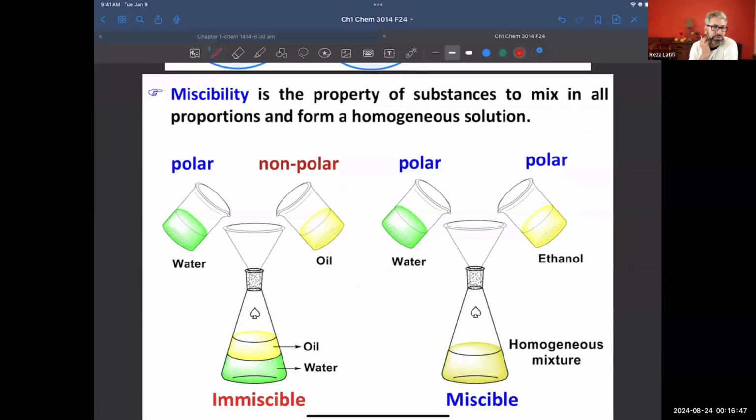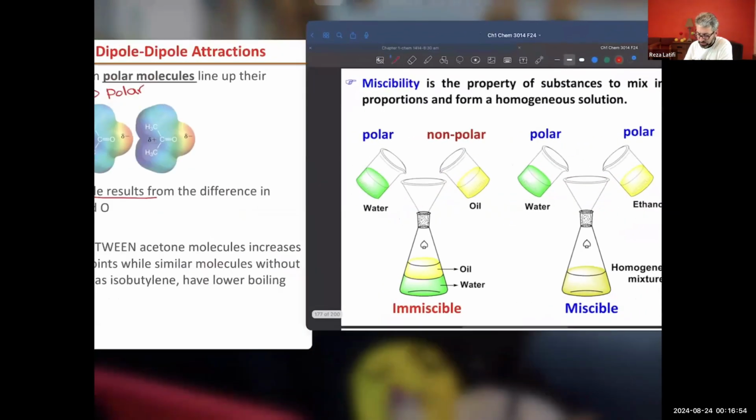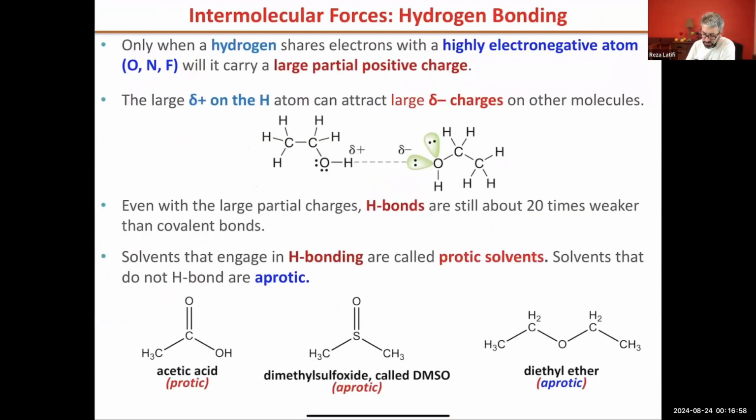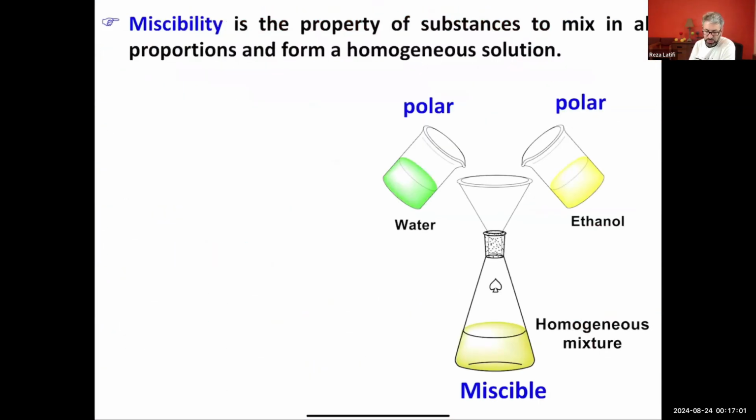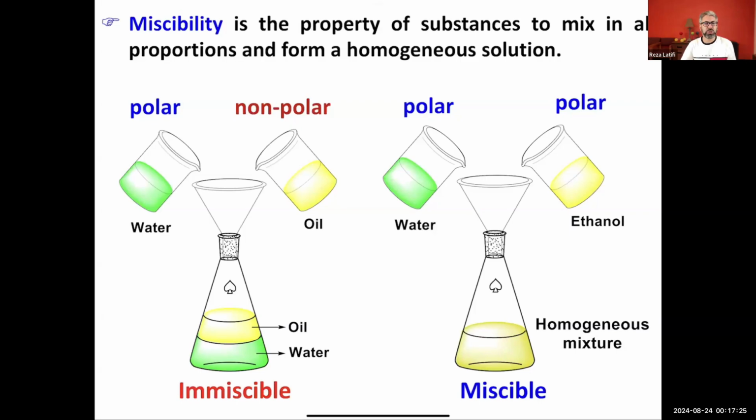Intermolecular forces, we use them to technically get a homogeneous mixture, or we use them for the purpose of solubility. Let me go through the slide. So what's miscibility? If you want to have a homogeneous mixture, you need to check the polarity or non-polarity of the solvent or the liquid that you're dealing with. You should mix polar with polar, non-polar with non-polar. Otherwise, if you mix a polar with a non-polar, you will get a non-miscible mixture. So technically, you will get a heterogeneous mixture.